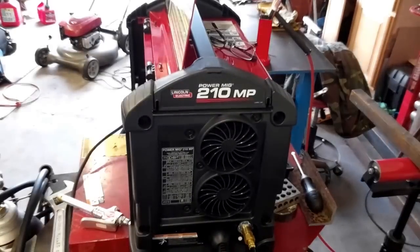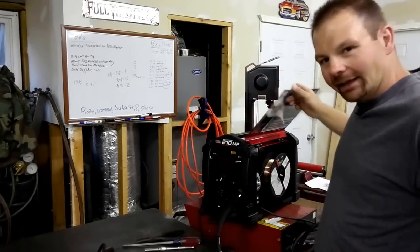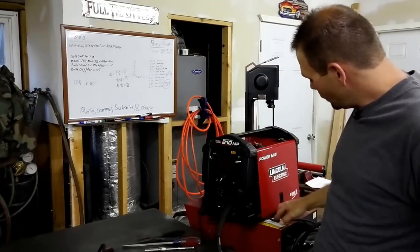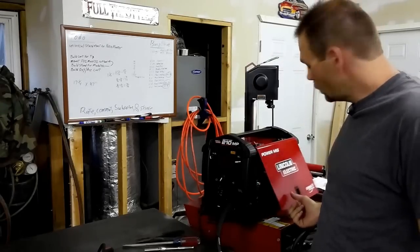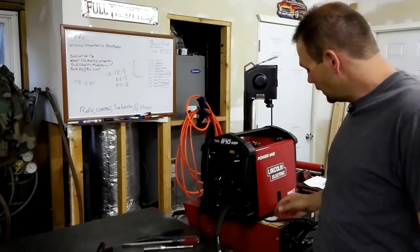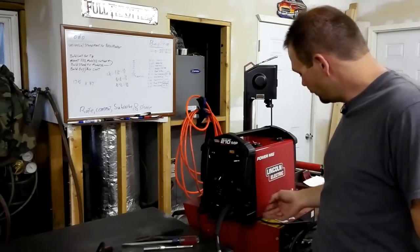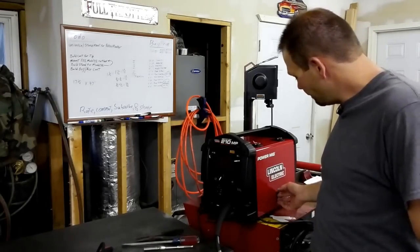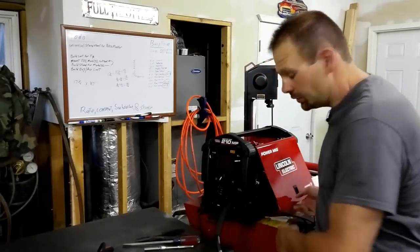So you've been warned. One thing I don't like is this side panel when it comes down. There's no hole or anything for this cable to exit out of. So your panel, if you leave your cable plugged in, it's pretty much just going to be open forever. I guess I might be able to squeeze it closed, but that puts a lot of pressure on your cable.